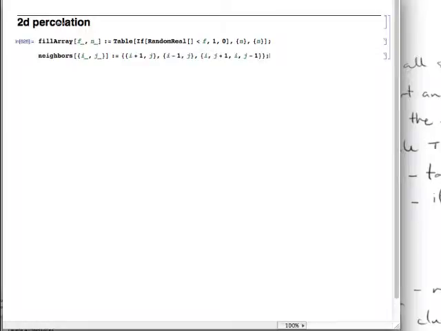But as we've discussed in a previous example of the 2D Ising simulation, if we want to do this with periodic boundary conditions in order to avoid the problem of how to deal with these end conditions, if i were n, what do you mean by i plus 1?